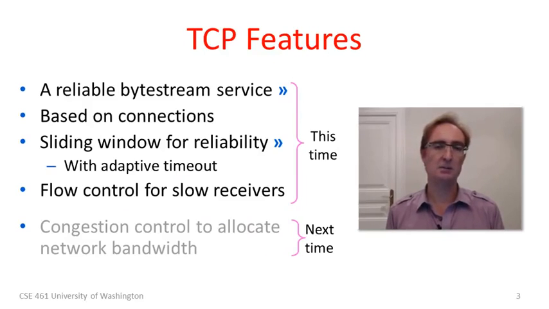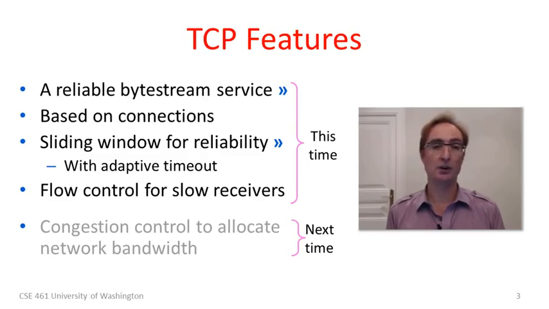Okay, here are some of TCP's features. I'm going to go through some of them a little bit. However, you're already in a position to understand the bulk of them because they use the concepts that we've worked up to at this stage. TCP provides a reliable byte stream service. I'll talk a little more about what that means. That's the service interface. In terms of implementing it, that service is implemented using connections.